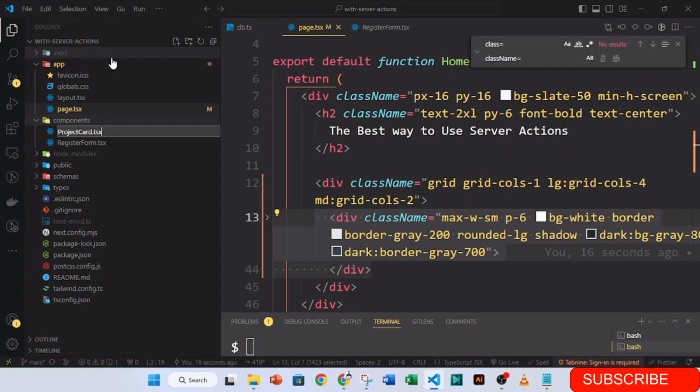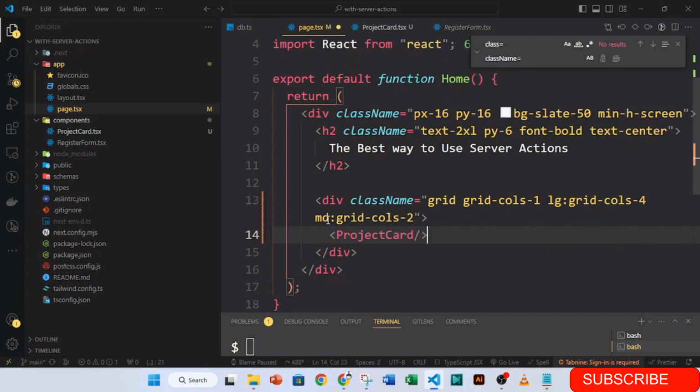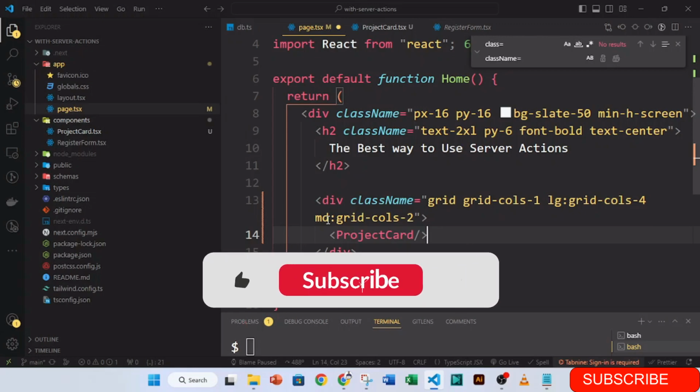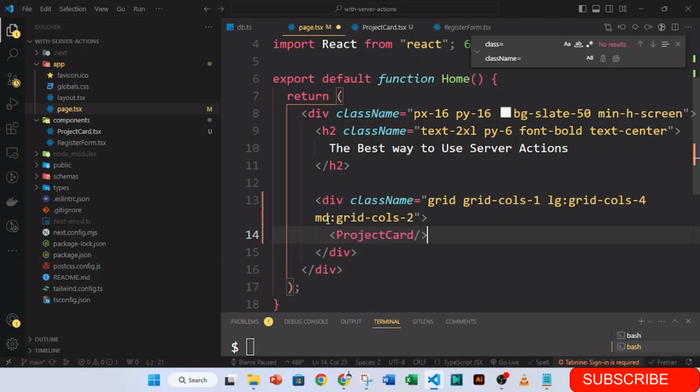Okay, and let me just, of course, import this Link, and let's go to page, and let's go ahead and add our ProjectCard. Did we call it ProjectCard? Yeah, I think we call this ProjectCard, just like this. Okay, so you can just go ahead and duplicate this a number of times, and let's see here how this one looks. Okay, so we have it here. So you can see I have now 1, 2, 3, 4. You can just go ahead and add a gap. So just add a gap of 4.